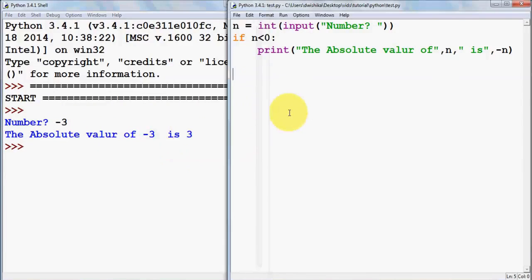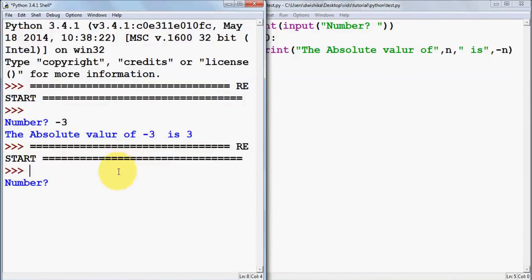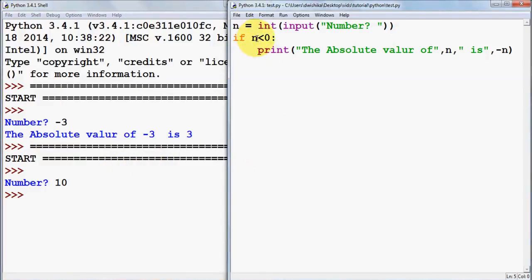Now, for example, I enter a positive number. What happens then? I will run it once again, and this time I enter plus 10, and nothing happens, because the condition we are checking is for a number less than 0. So this will print this.